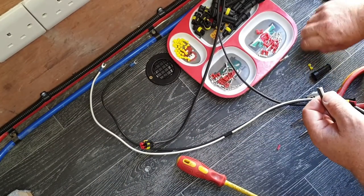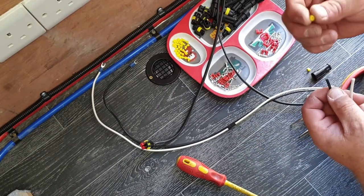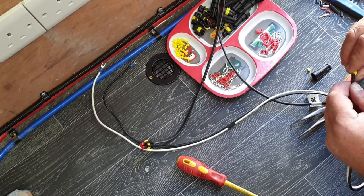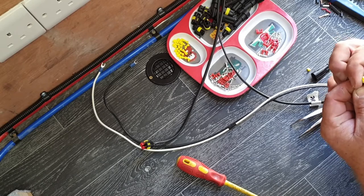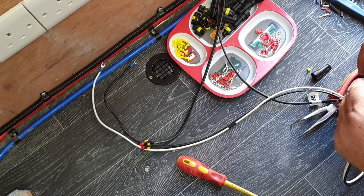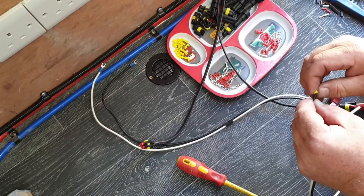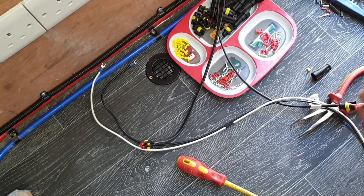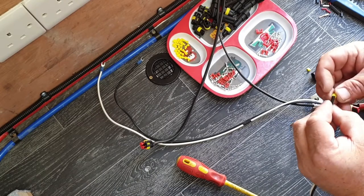For equipment that I may need to change out at some point due to failure or maintenance, I've installed automotive cable clips - just for that extra bit of convenience where I can unclip them, do what I need to do, and put them back together. That saves me cutting or disconnecting cables. For all the other connections I just use standard spade connectors - they're proven, easily found, and quickly changed out if you have a problem.